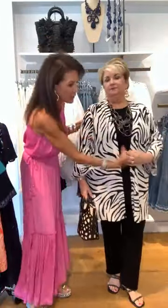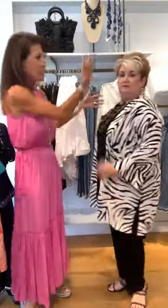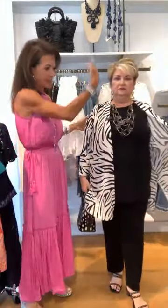Okay. Right. Now, Kathy has travelers on, and we call this column dressing. This is a very significant and the best slim secret. If you wear a top and a bottom in the same color, it's always going to have a slimming top to bottom line. Then we throw this beautiful little cardigan over this. You could wear this as a cover-up. You could wear this over leggings and a blank tank top. You could wear this for so many different purposes.